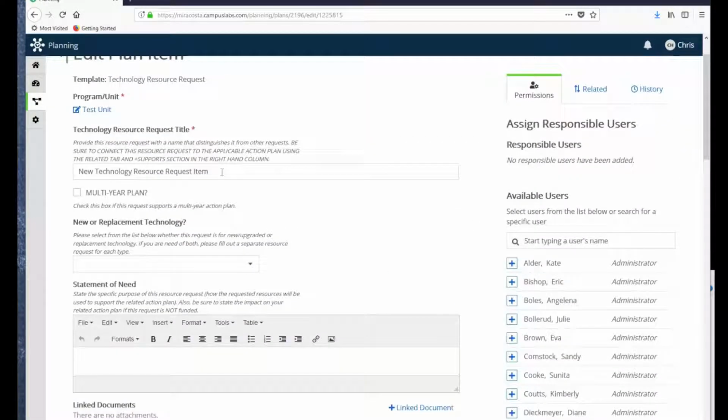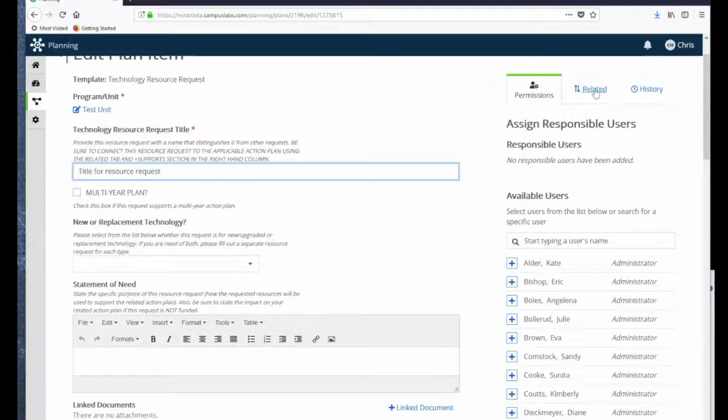The very first thing you'll notice is that you're asked to provide a title for this particular resource request. You want to make sure that title is unique and distinguishes itself from other requests. You'll also notice that you're asked to connect this resource request to the applicable action plan using the Related tab and Plus Supports section in the right-hand column.